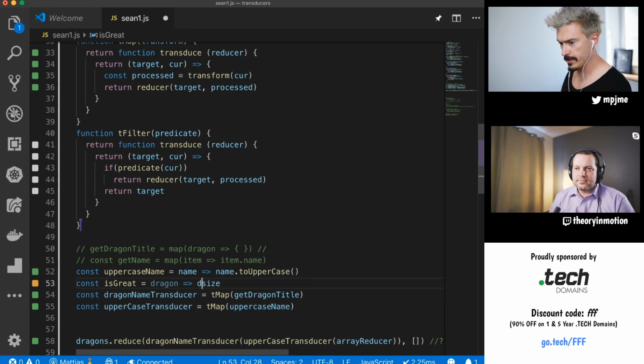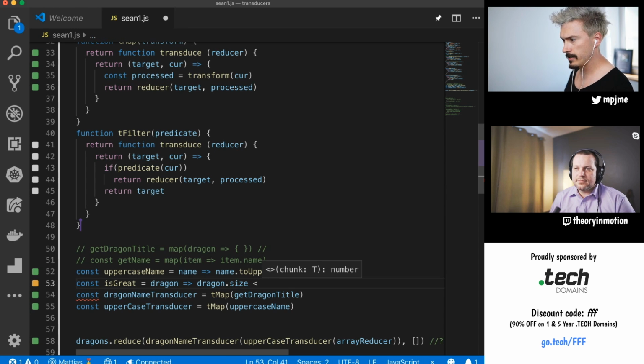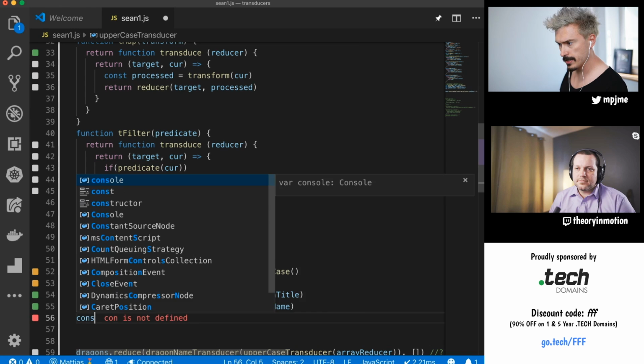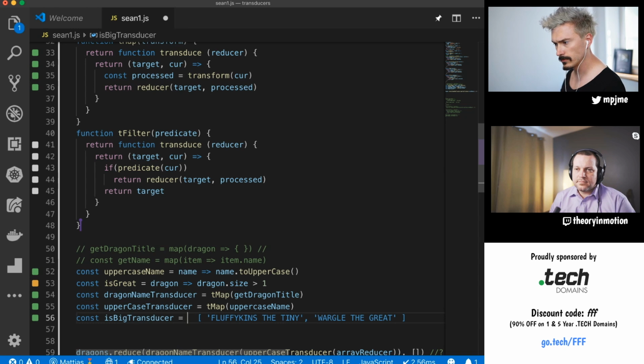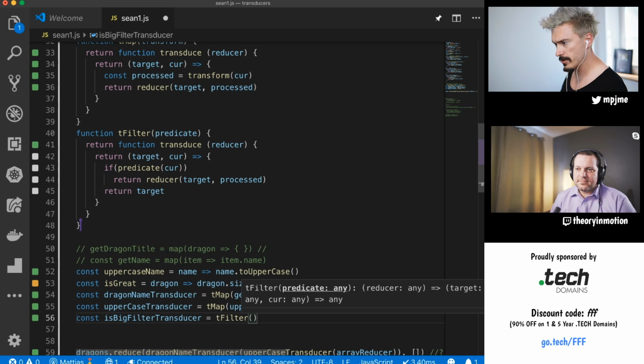The dragon dot size is above 1. Const, and then we're gonna do is big transducer. It's big filter. Yeah.